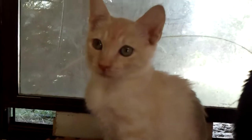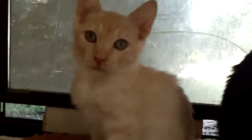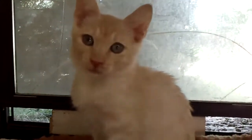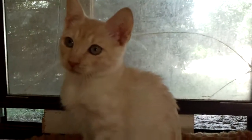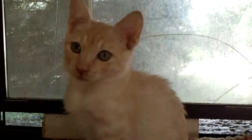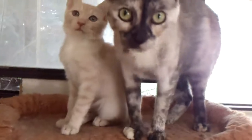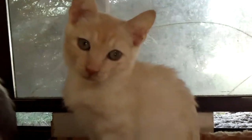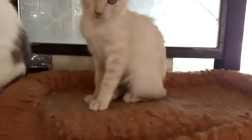I've done this breeding probably four times and gotten six or seven kittens in each litter. Knock on wood, never had any problems. Kittens are always healthy and hearty and actually have the best personalities that I produce in this house. So I think you'd be real happy with him.